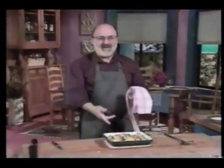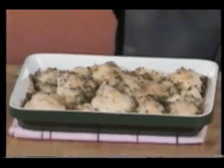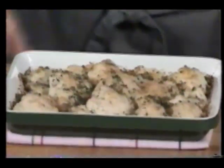Anyhow, there it is. And I just baked it in the top third of the oven for about 20 minutes at 375 until it's golden, and it should be served hot.